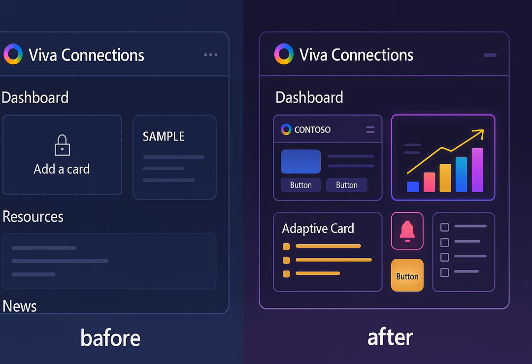The trick isn't swapping out tiles or adding a chatbot. The real solution is to treat Viva Connections like a system, not just another SharePoint landing page. Every layer, navigation, permissions, data sources, interactivity, needs to play a role and connect back to actual business workflows. When those pieces start to work in sync, usage doesn't just go up, people start expecting more out of the dashboard. They ask for new integrations, surface missing data, and push for more automation. That's when things get interesting.